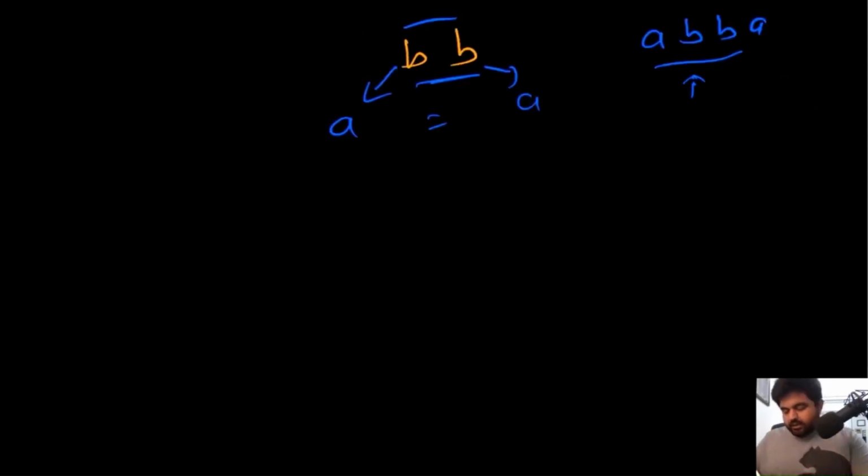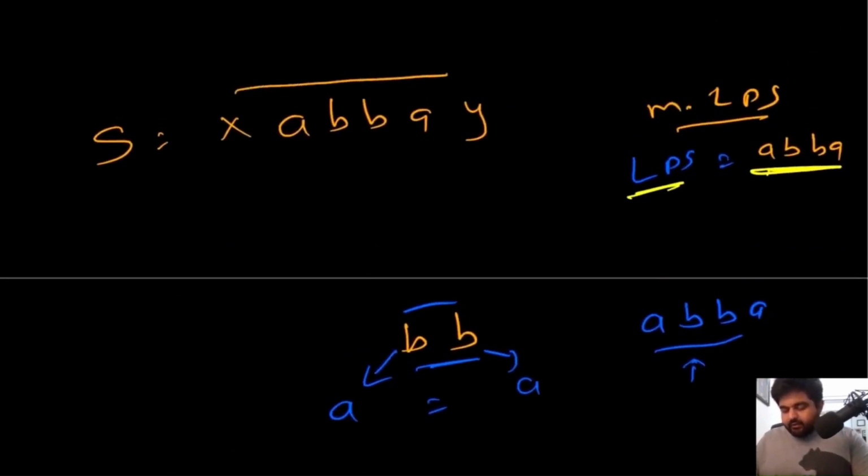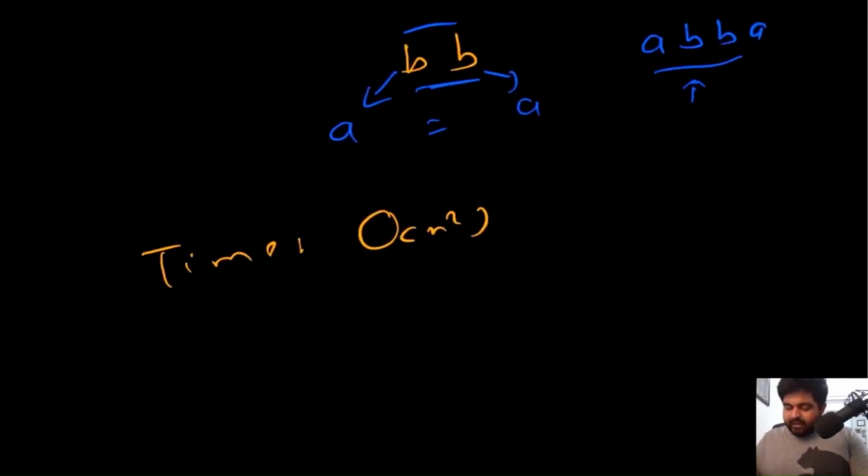So the time complexity in this case is going to be big O of n square. Why n square? Because we will have to iterate over every single value to see whether it is the middle of the longest palindromic substring or not. That takes n time, and then we will have to iterate over all the values on the left and right side to see whether it forms the longest palindromic substring, which means that in the worst case scenario, we might have to iterate n square times to find the answer.